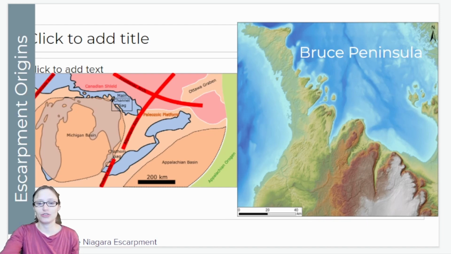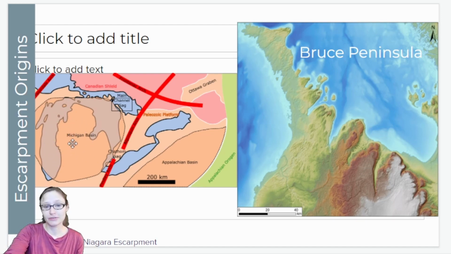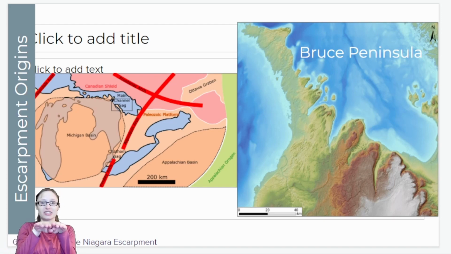And those things are things like the Algonquin Arch, which is a little bit of a high-lying area between two basins, so between the Appalachian Basin to the east and the Michigan Basin itself. We also have the Frontenac Arch towards the north. These are just places where the underlying Precambrian rocks are actually just flexing upwards, just a very slight, tiny amount.